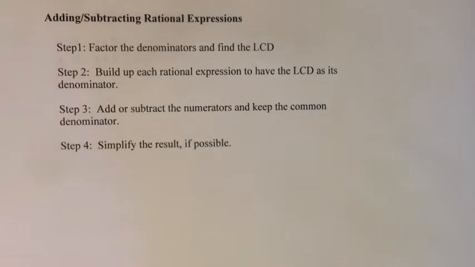What we just did through the course of this video was find the steps for adding or subtracting rational expressions, and then we worked with a couple particular examples and worked through those steps really carefully, one at a time. Here are the steps as a list. If you're adding or subtracting two rational expressions, your first step is to factor the denominators and find the least common denominator. Then build up each rational expression to have the same least common denominator. Finally, add or subtract the numerators, keeping the common denominator. And if you can, simplify what you get at the end.